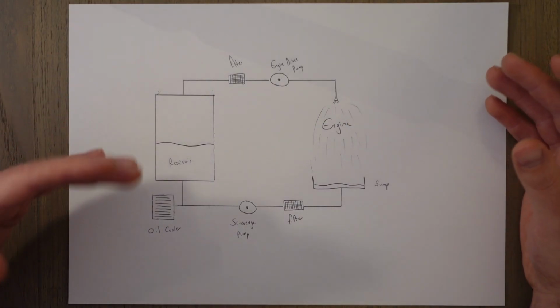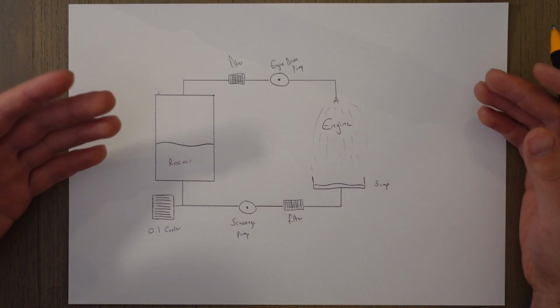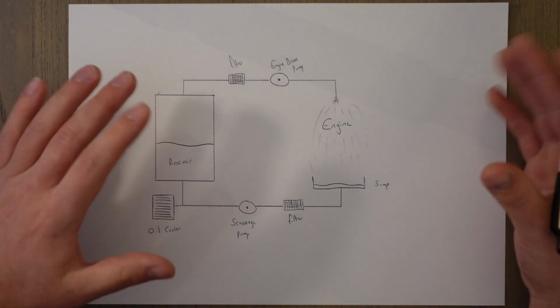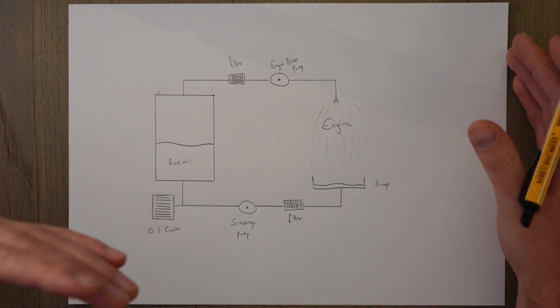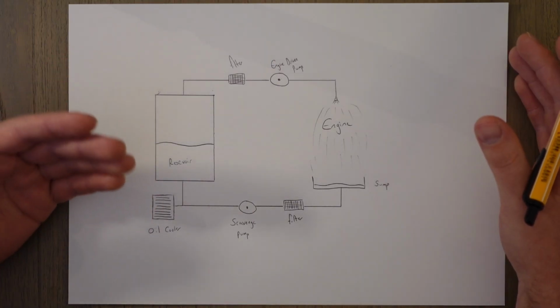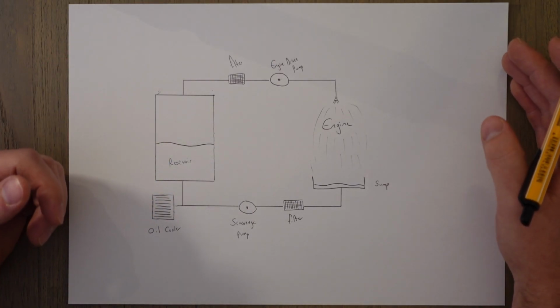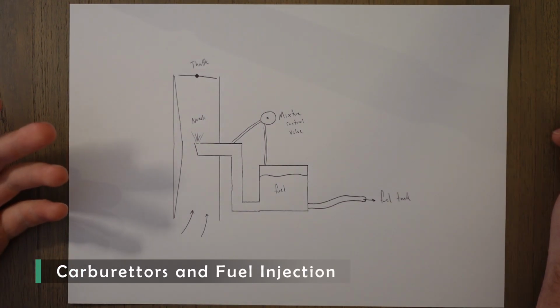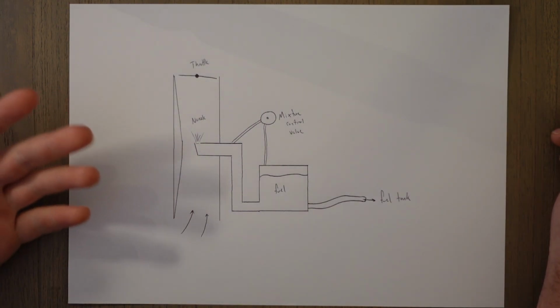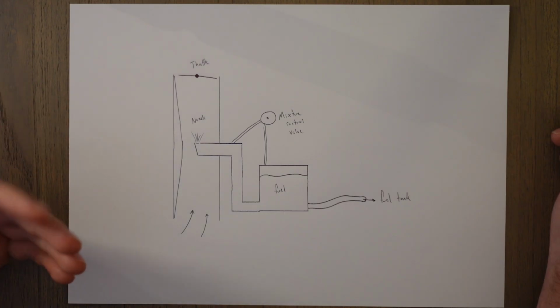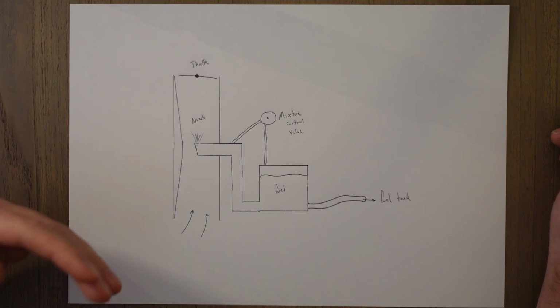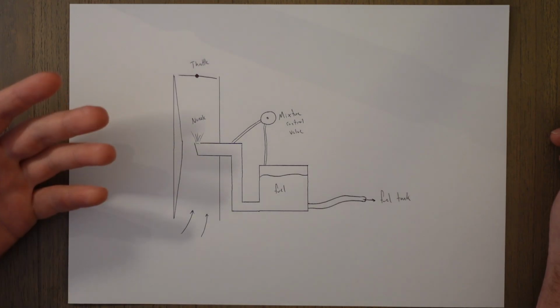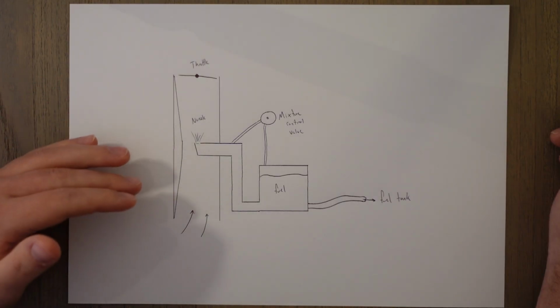But both systems, wet sump and dry sump, will have their uses, and your aircraft will have one or the other depending on what manufacturer has designed it and what they think is most appropriate for the plane you're flying. The fuel used in piston engines is called avgas, aviation gasoline, which is standardized and has a few additives in it to help with the consistency of the combustion in the cylinder.